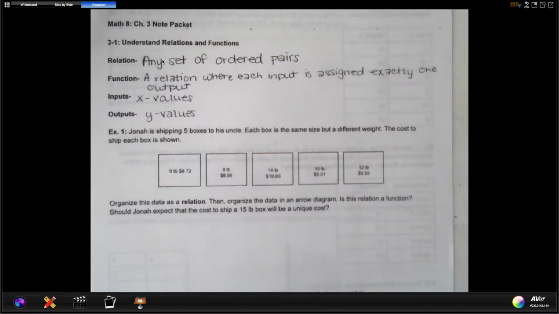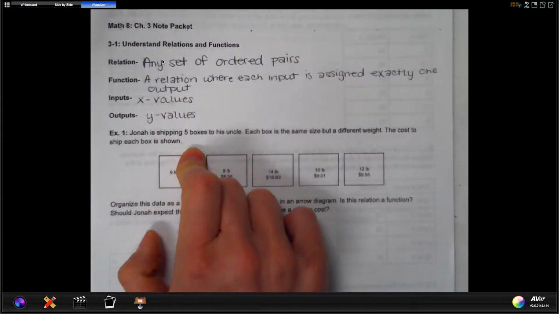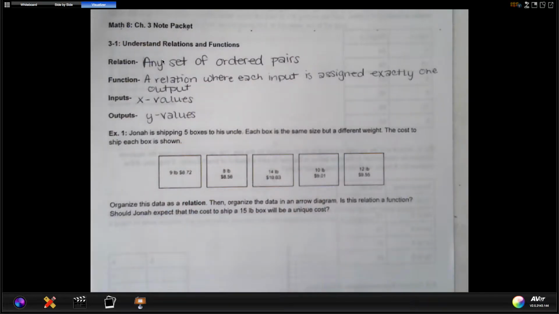Unfortunately, if you're not in class today, you will have to write this down on a piece of paper because I don't have any way of getting you a new packet. Or at least look at what we've got going on here, write down the new definitions, and pay attention to the examples so that you know what to do.